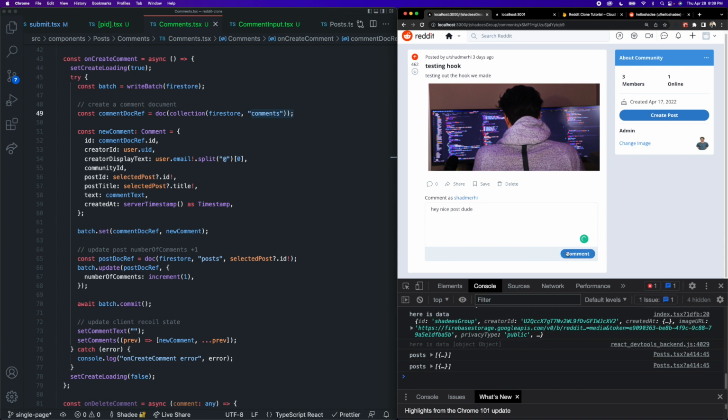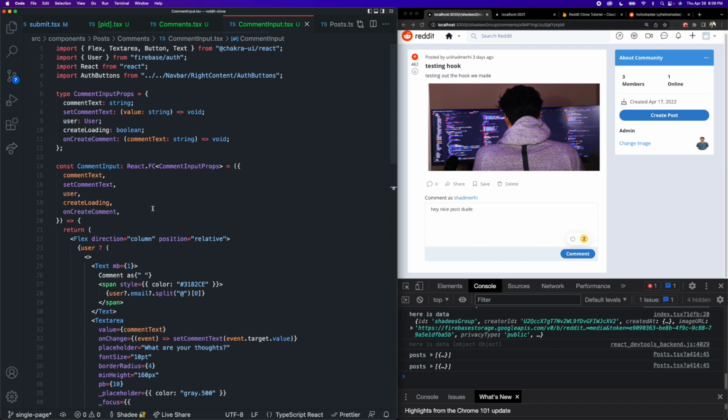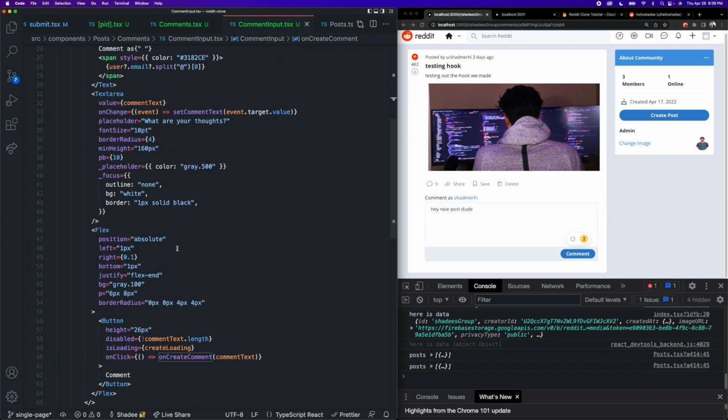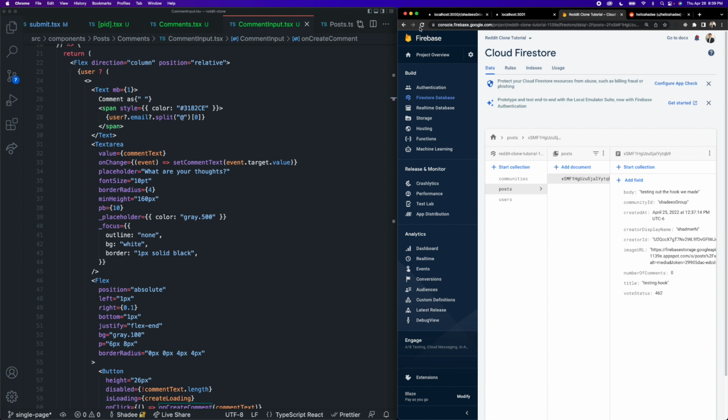Okay, it didn't even load, like the loading state didn't trigger. Are we sure we have that hooked up? Comment input on create comment, comment text. Okay. What is happening here? I'm not sure. Did anything get created in the database?